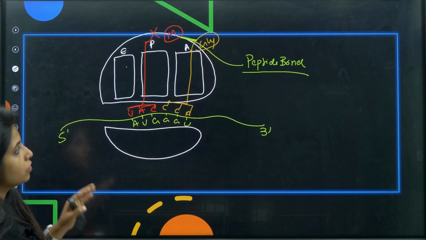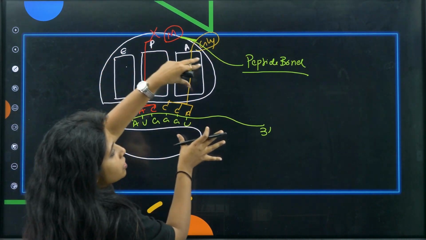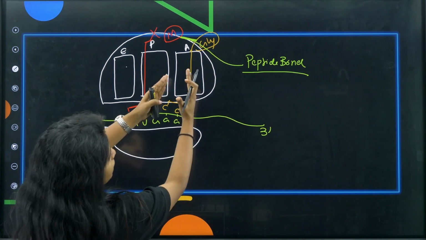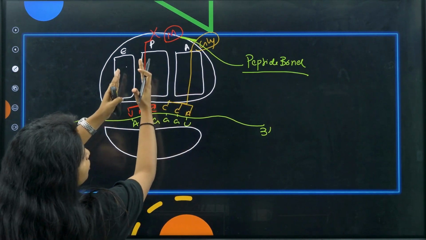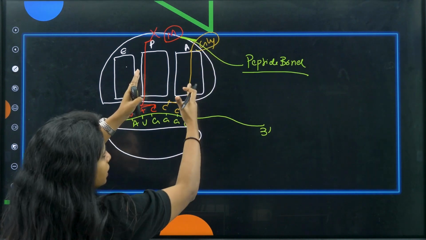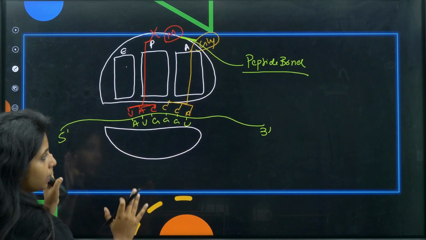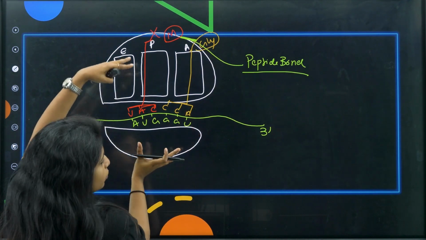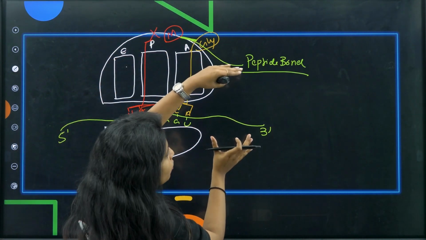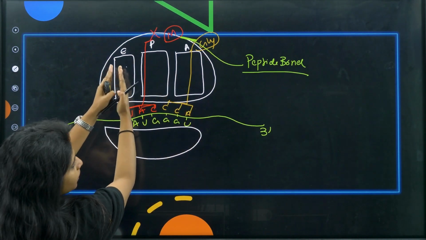Now what will happen, children? You have to use your imagination power. This particular ribosome is now going to shift this side. So what will happen? This particular tRNA will be coming to the P site, and there will be space for another tRNA to come over here. Again I will repeat what will happen. Basically these ribosomal units will be shifting towards that side. When they shift towards that side, this tRNA will move here, this tRNA will move here, right?